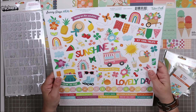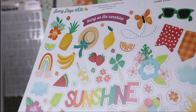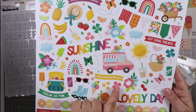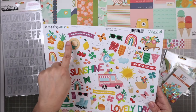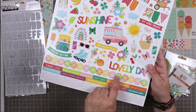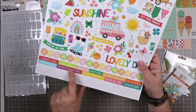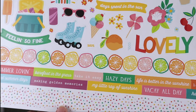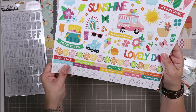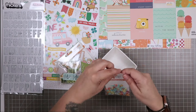Next, we have these element stickers from the Sunny Days Ahead collection from Echo Park. These stickers are flat and a little bit matte. They have fun elements like roller skates, an ice cream truck, a pinwheel. Phrases include 'lovely day,' 'sunshine,' 'icy cool treats,' 'bring on the sunshine.' There are some florals, a cooler with nice cool drinks, and I am in love with this little citrusy border. We also have phrase stickers in a variety of different colors, and a scalloped border with holes in it — like an apron lace scalloped border. Very, very pretty.